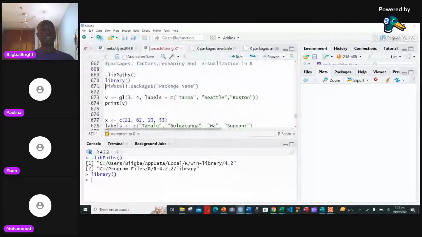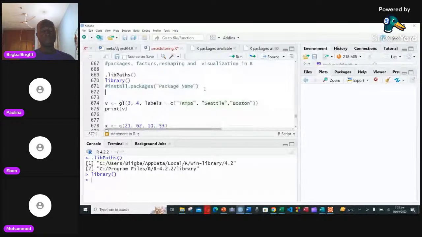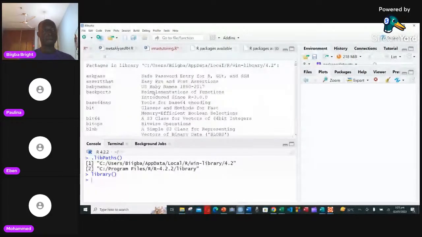One of the ways to install a package is to say install.packages, and then in brackets you put the package name. Let's say I wanted to install a package. By the time I finish typing install.packages, I put my double quotes inside and write the name of that particular package. Let's say one of the packages we just looked at, like baby names.